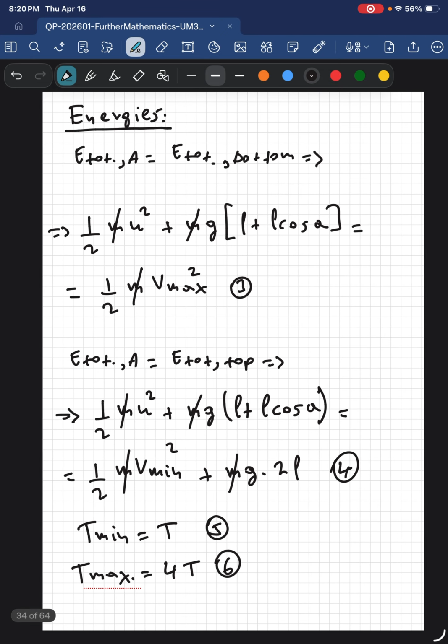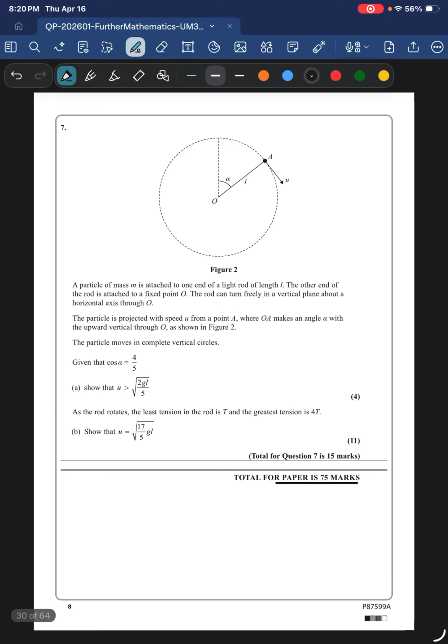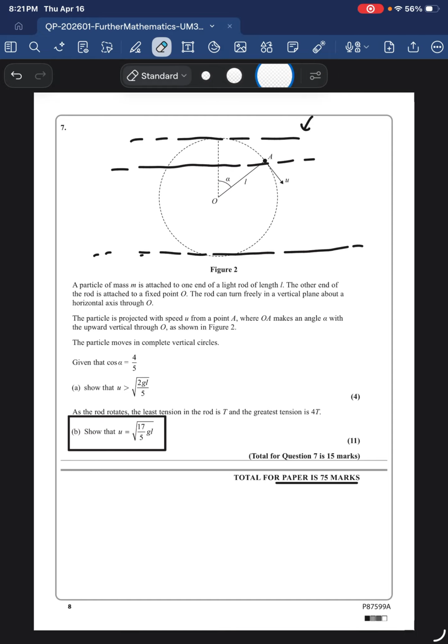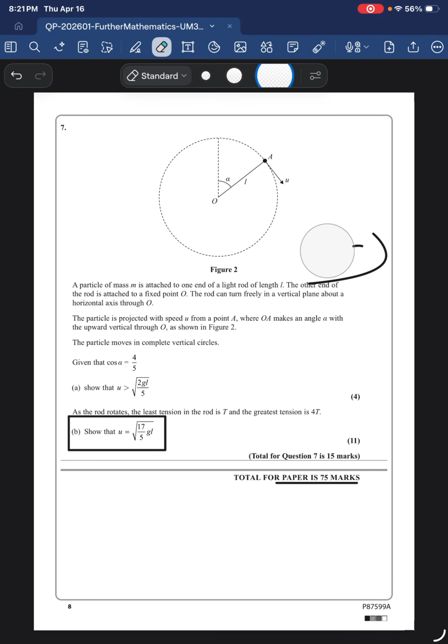Which is exactly what they asked us to find. This was a long problem, guys, I will give you that. The trick here, especially for part B, was to use conservation of energy wisely. So we took GPE to be 0 down there. You will find exactly the same result if you took GPE to be 0 up there, but you had to stay consistent: the total energy has to be consistent with whatever choice of where the gravitational potential energy is 0. In our case, we chose it to be at the bottom. It just sounded more rational for some reason.